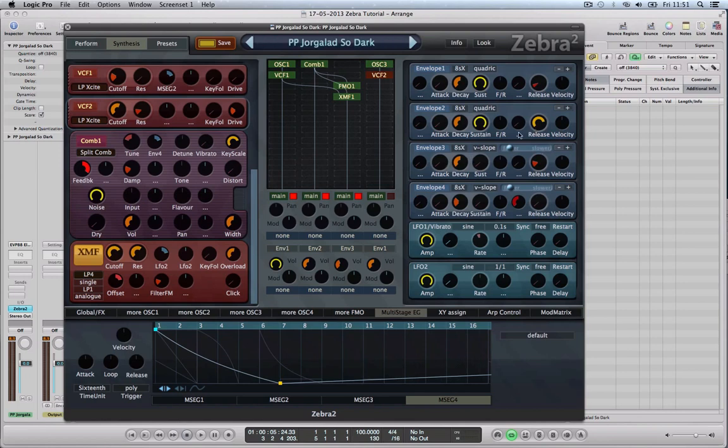Envelope 3, make it look like this, and envelope 4, make it look like this. So to get this bar right here, you put it on V slope, and this is basically the speed of the envelope. So if you just make it look like this, you'll be pretty safe. Then we get to the LFOs. Am I using LFOs?